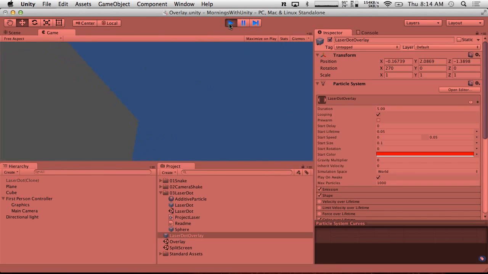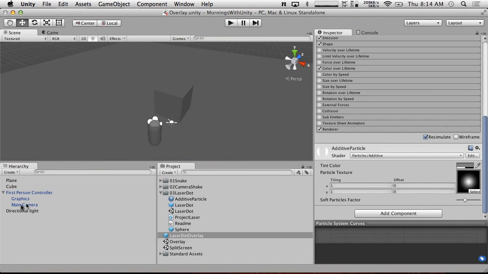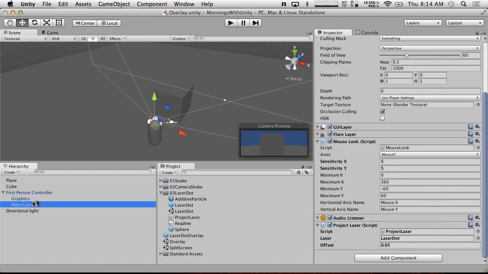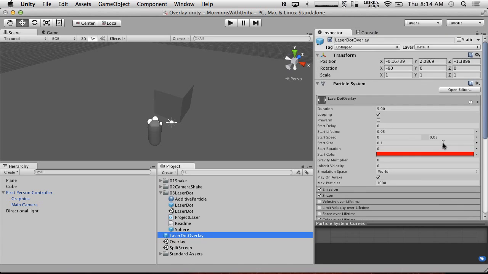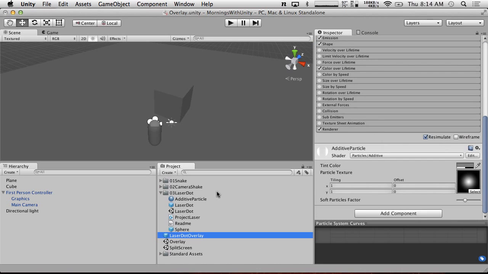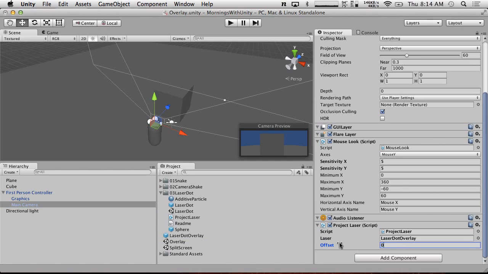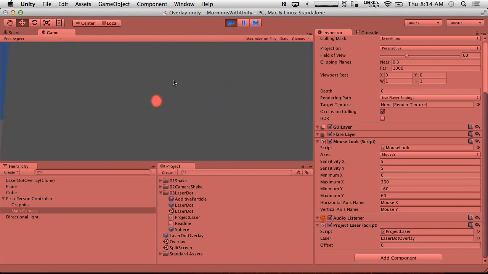And the reason we did that is if we don't offset it, if we go to our laser dot overlay, let me actually change it so that this uses the laser dot overlay as opposed to laser dot. So if we change this to the main camera to offset at 0, so that there's no offset, you'll see that when we get up here, it'll clip. You see that it becomes kind of a half a laser, and you can definitely tell it's going into the surface, and that doesn't look right. And so that's the reason we had the offset.